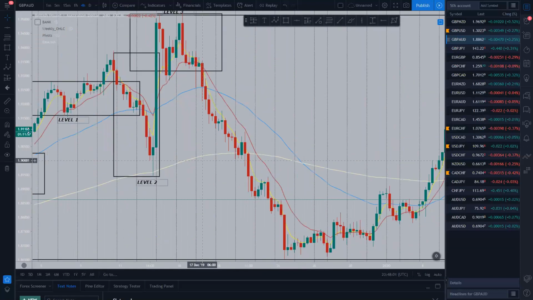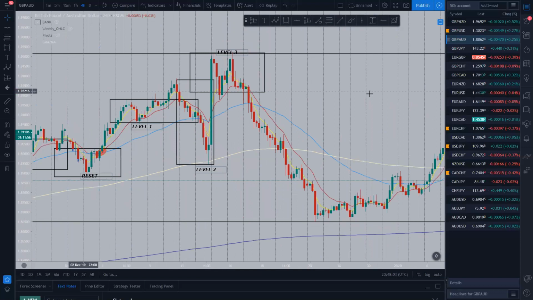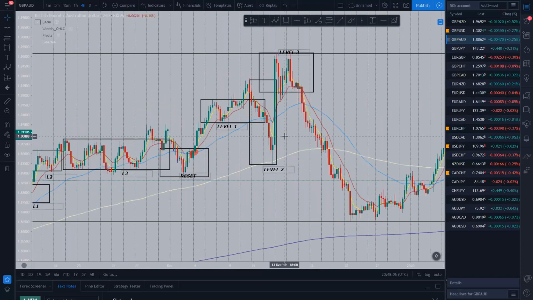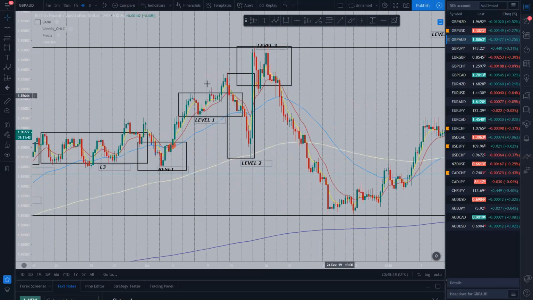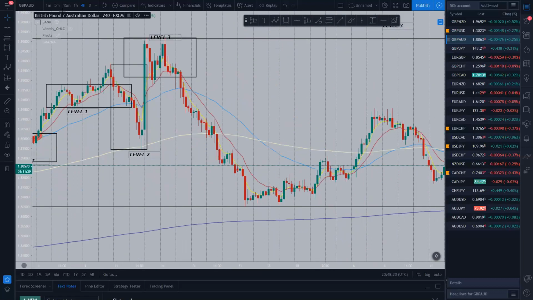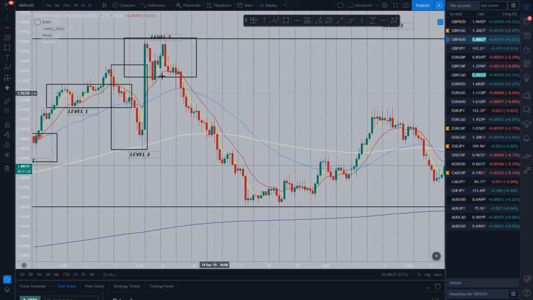Now, I'm going to teach you guys something called ADR. ADR stands for average daily range. On the MetaTrader 4 template you guys have, if you look on the top right-hand side, you're going to see something called ADR. ADR is the average range that price moves, right, on a day-to-day basis. But understand this, I'm looking at the H4. So I'm looking at price. I don't care about the ADR right now, but I care about the levels, right?